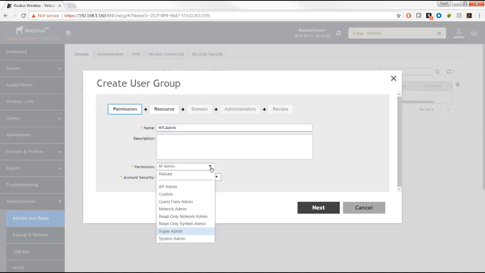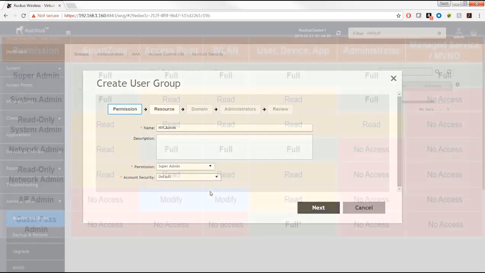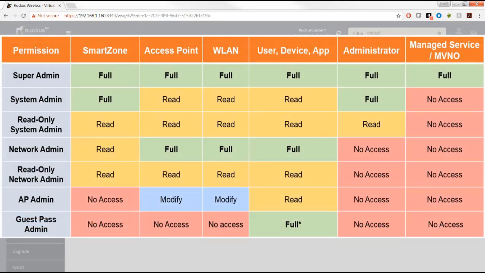What I'm going to do here is on the permission, you've got several different roles, if you will, that can be assigned to this particular group. Okay, so for the New York City admins, I want to go ahead and make them super admins. I'm going to show you, there's this table where it actually defines the different permissions that you have.